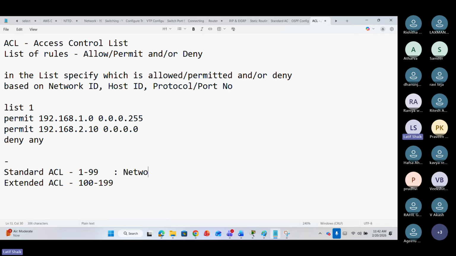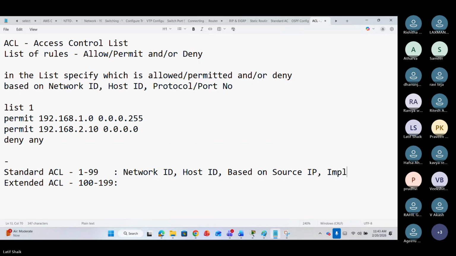In a standard access list, it works based on the network ID or host ID, which means the host IP address. You can specify a single specific host or an entire network in the standard access list. It is mainly source based; it works based on the source IP.